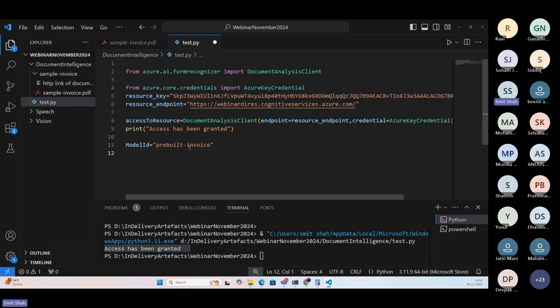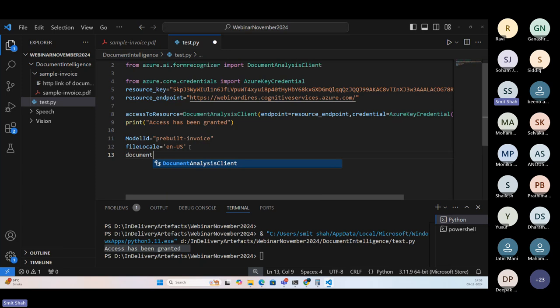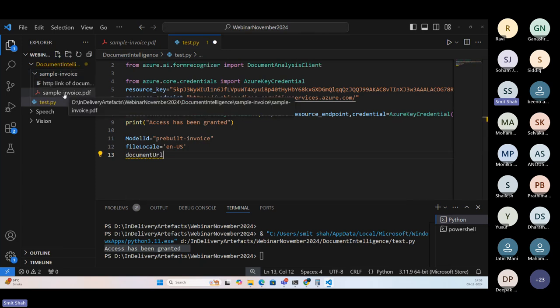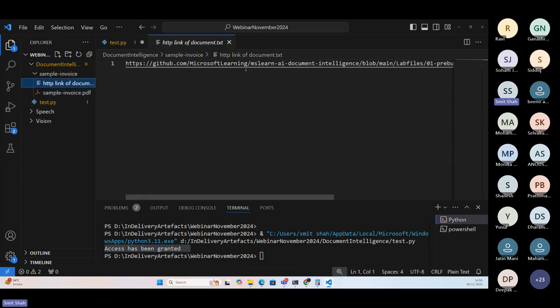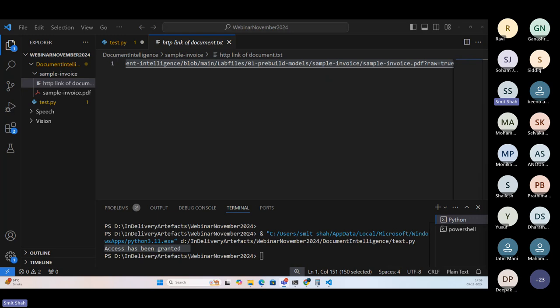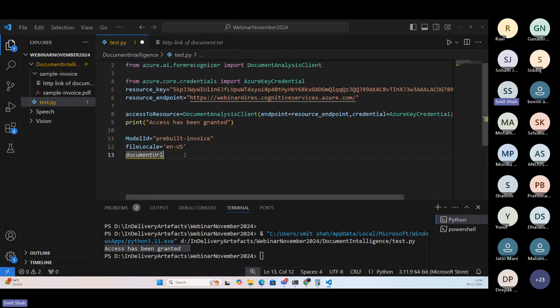Okay. The next thing that I'll do is mention that in this invoice that I'll be scanning, the details are written in which language? So I'll say that the details are written in English language. Then, what is the URL of the document that you want to read? So guys, it's not necessary that you download the document to your local laptop before you can pass it to the resource. If you just have a link of the document, for example, this invoice document has been obtained from this particular GitHub link. I'll just mention the link in the chat for you. So if you pass that link in your code, that's fine. Let me pass the document link over here.